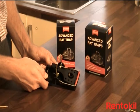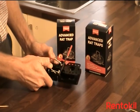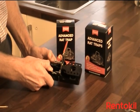To set the trap, pull the bar back until it locks in place. The trap is now ready to use.